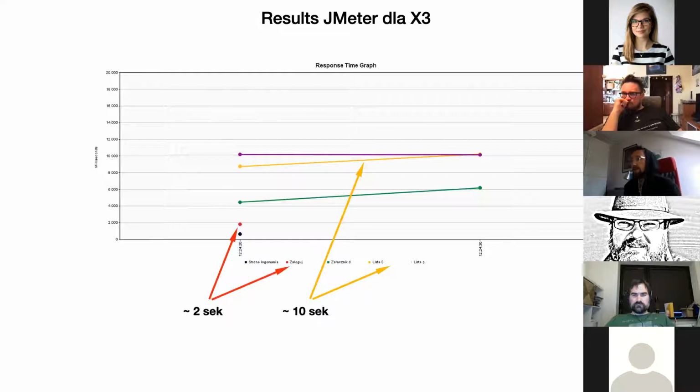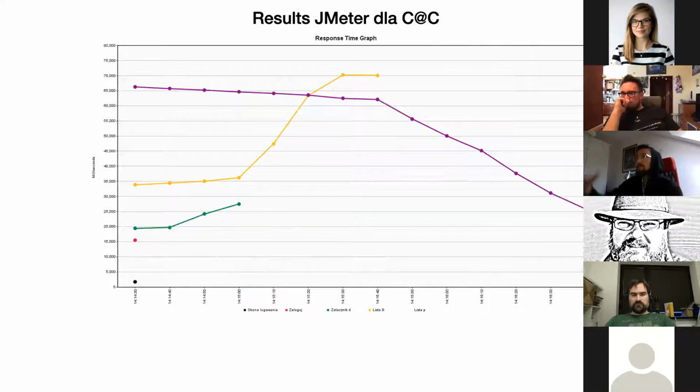Another important piece of the test was user logons, those 50 parallel sessions. And on X3, it was done in almost 2 seconds. But when we look at the same test and results on the CC side, we can see that these tasks took longer.